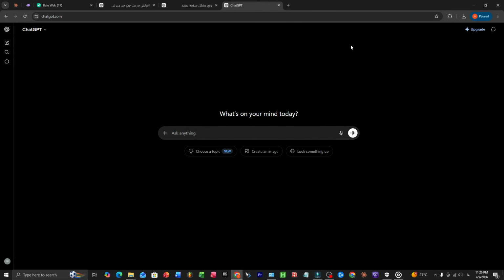One final tip before you leave. If you've confirmed there's an active outage on the official status page, resist the temptation to refresh the page every few seconds. That won't restore the service any faster. Instead, wait a little while and try again later. Once the incident has been resolved, most users regain access without needing to change anything on their own devices.